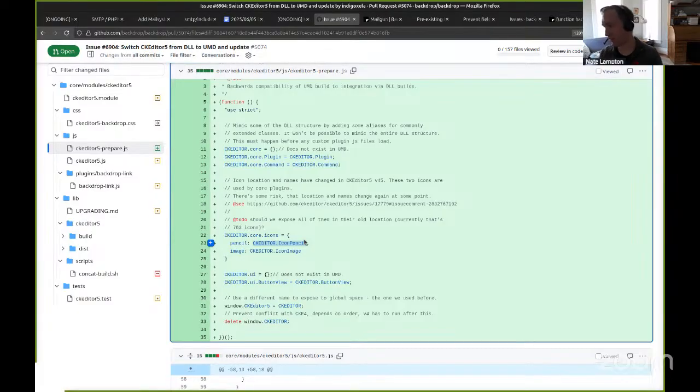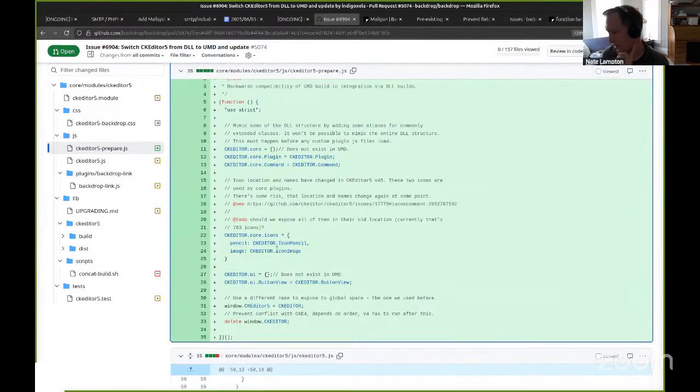And so I feel like we don't need to worry about the old locations and the new ones, that we should just be updating our plugins to point at the new icon locations. We could do all of them, but I don't think that there's real value in that, because all of these icons weren't exposed publicly before. And so we'll just use the new public location rather than remapping them.